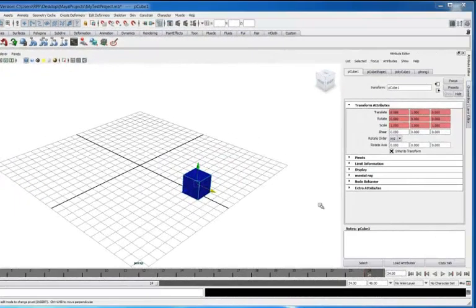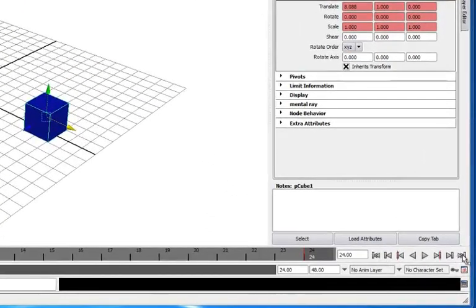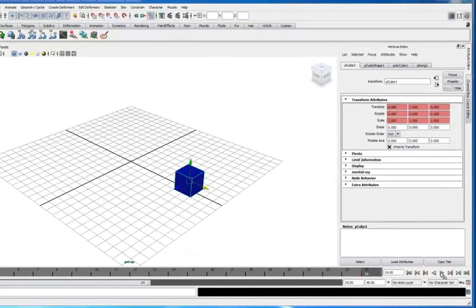So in the last video we created our animation. In this video we're actually going to play it. So we do that by coming down to the lower right and just clicking on the play. And there it is. And it just by default loops through. It's 24 frames, so it takes about a second.